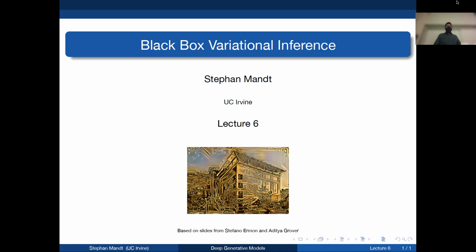All right, let's get started. Welcome back to Deep Generative Models, Lecture 6. Today we're going to talk more about variational inference, the technique that we learned about in the last lecture, which is probably the most scalable modern approach to training deep latent variable models, as we discussed them on Monday. I call it black box variational inference, because it's essentially a black box technique in the sense that you can specify your model and you don't have to worry about any integrals.